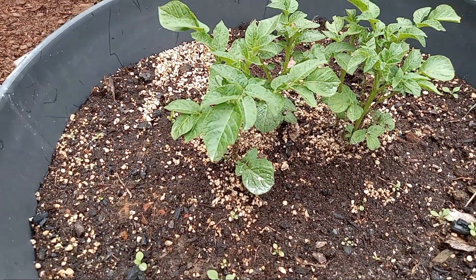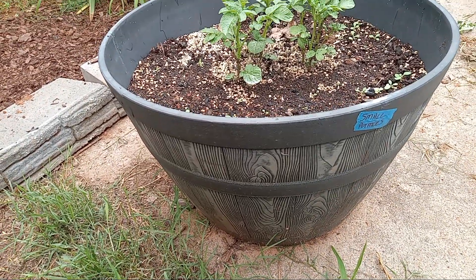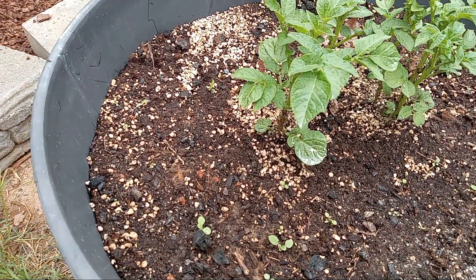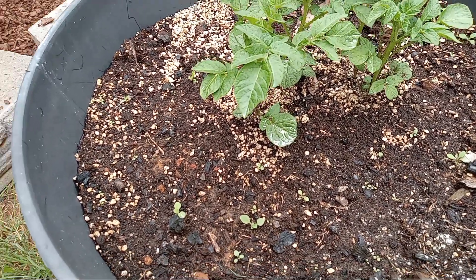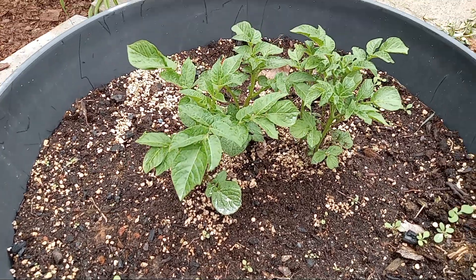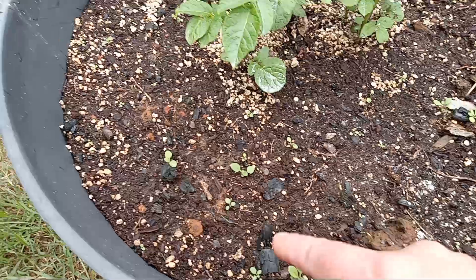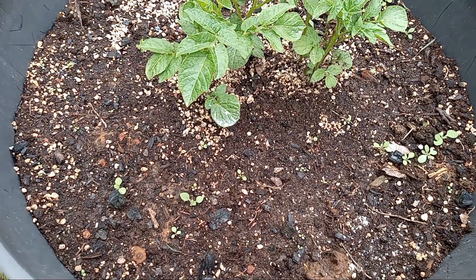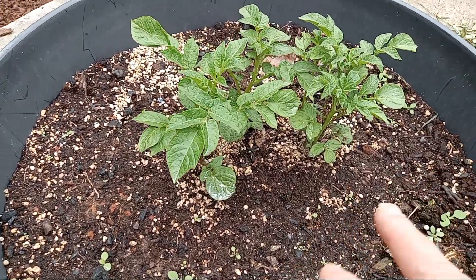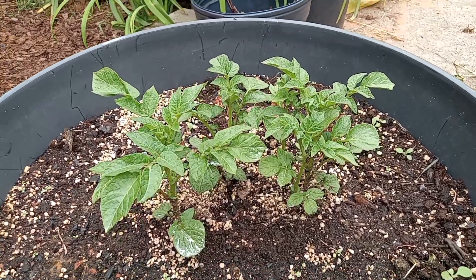They did have their sprouts coming up, so I planted them. This is one of those plastic whiskey barrel things that I got at the mart. It grew Bucholokia peppers last year. I think I had some pachinas in here that are definitely reseeding — you can see them everywhere in there. I took most of the dirt out, dug down, and placed the sprouted potatoes. Some lining the outside were sprouted. I don't think they've made it up yet because they were fairly deep. These ones coming up in the center weren't sprouted as much but were higher up. Anyway, these are up and growing. It's been about two weeks.